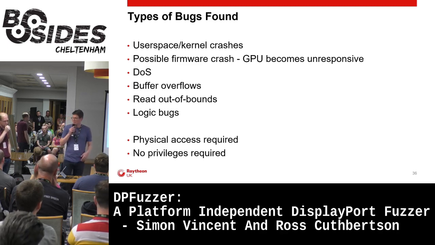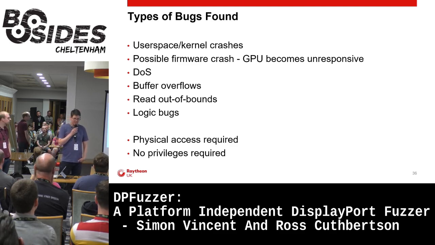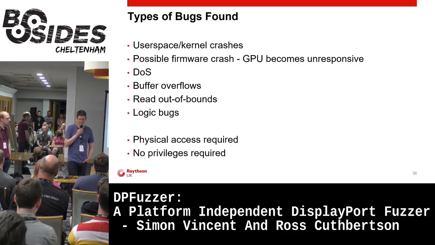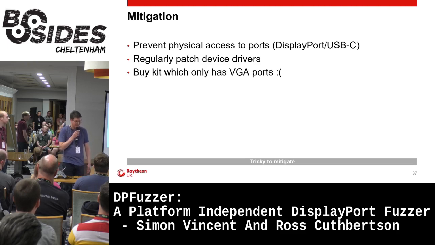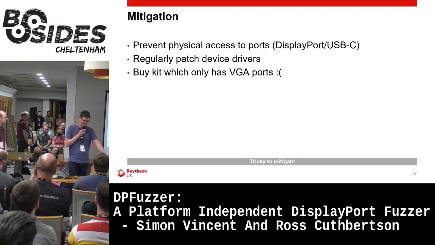The crashes were triaged, as Simon mentioned. We discovered a number of issues, some of them more interesting, like out-of-bounds writes. And we also targeted some sink devices, such as a display, and found issues there. Sort of highlights that software issues are present in many types of devices. And just to reiterate that the physical access is required. Mitigation is quite difficult, as we've just violated our first rule.